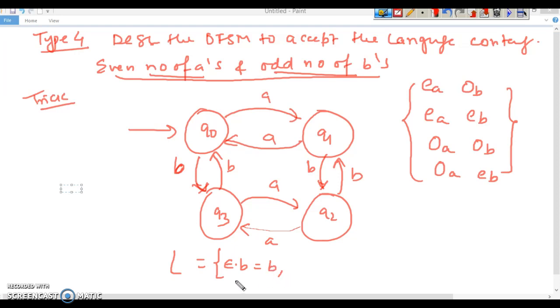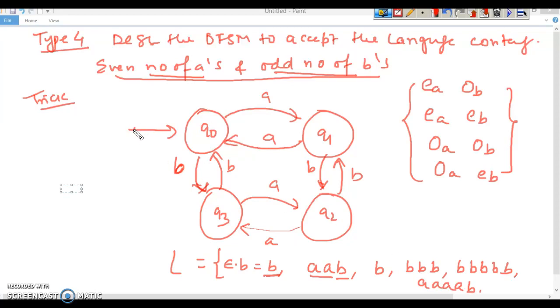B should be accepted. Maybe 2A and 1B should be accepted, because it is an even number of A's and an odd number of B's. Maybe only B is also accepted. 3B also should be accepted. 5B also should be accepted. Maybe 4A's and 1B should be accepted, because 4A means even A and odd B's.